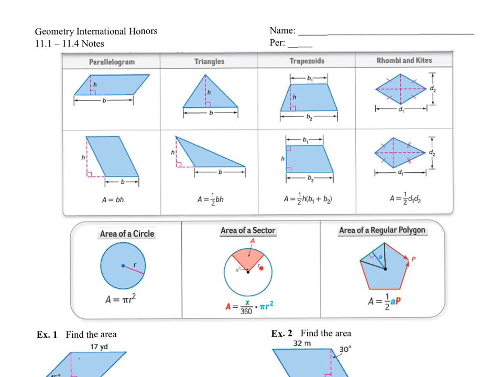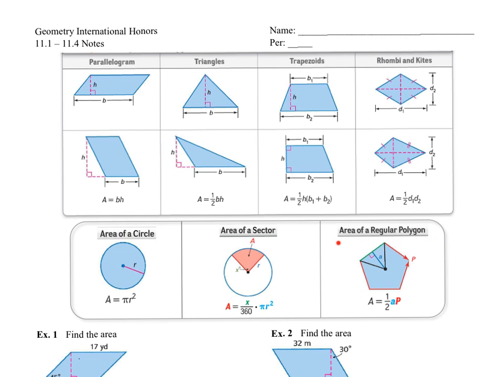So to find its area, what we're going to do is just take part of the area of a circle. You might recall that when we did arc length, like if we wanted to find the length of this arc, we took a portion of the entire circumference. Well, same idea here. To find the area of the sector, we are going to take a portion of the area of the whole circle. So how do we get that portion? We use the central angle. If this central angle is x degrees, then the area of the sector will be x/360 times the area of the circle. And then this formula will also be new to you, area of a regular polygon.